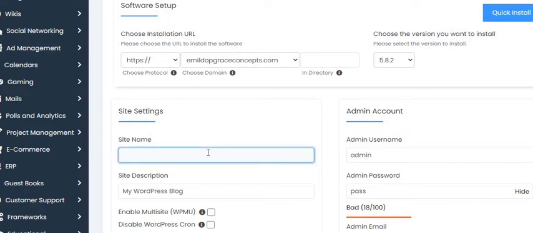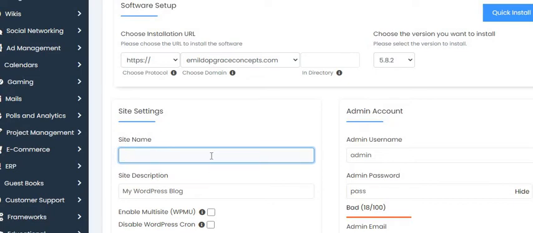What is your site's name apart from your domain name? Like I said in the previous video, if your name is Joy Laundry, you can say joylaundry.com. Then you decide to use Joy Laundry, something like that, or any name you feel is good for it.